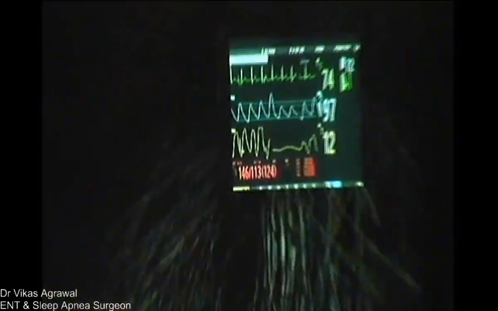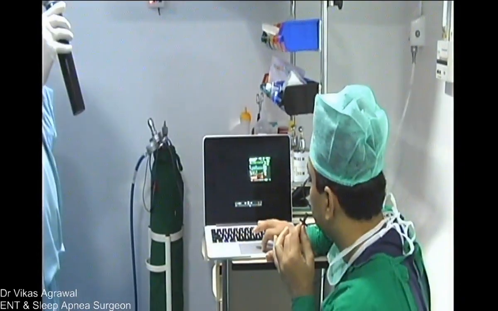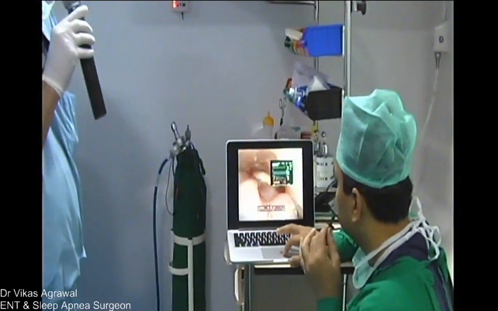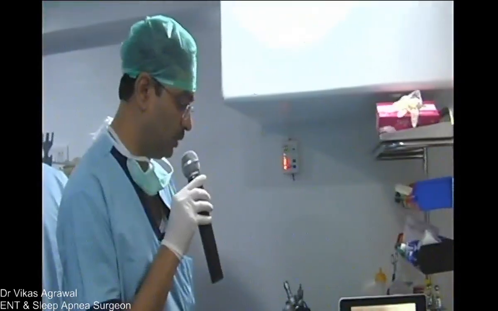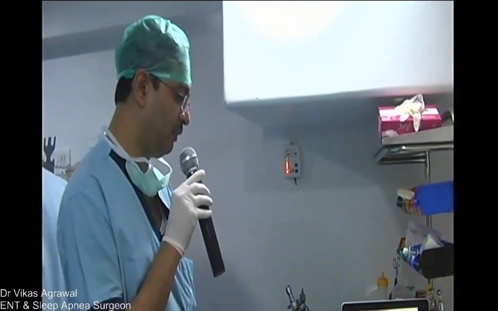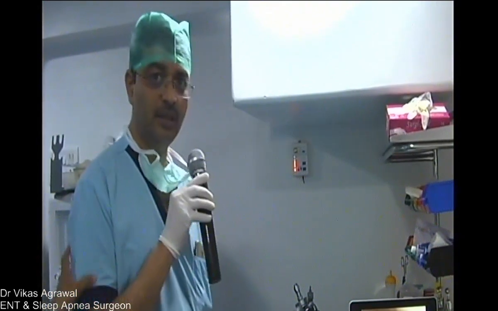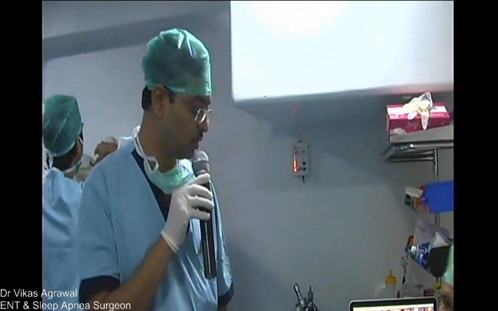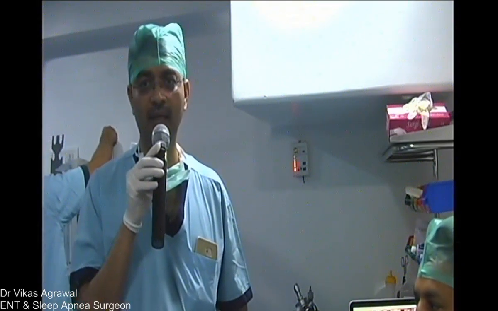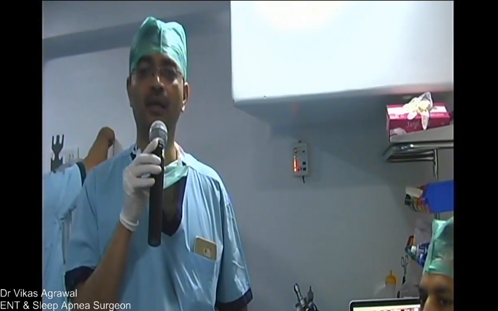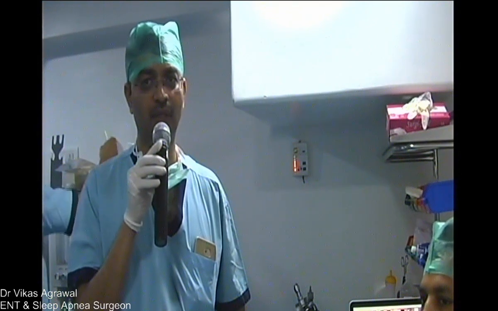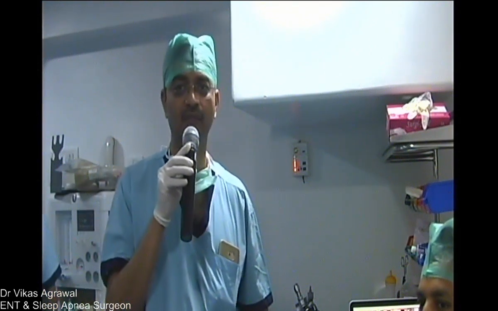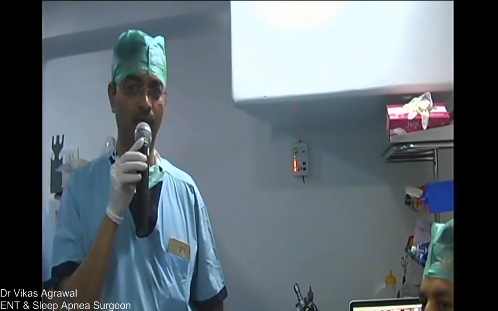And this maneuver of ventilating the patient with LMA before intubation is called Bailey's maneuver, which is very well described all over the world. In all the patients with upper airway obstruction or difficulty in ventilation, this Bailey's maneuver has been described as a safety measure for ventilation. So we'll keep both things ready. We'll see how the ventilation is without any additives inside the airway. If I am not able to ventilate this patient without any support, then we'll ventilate with an LMA, and we'll show you the Bailey's maneuver, how we do it.